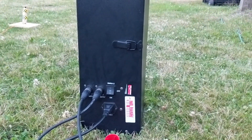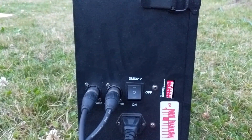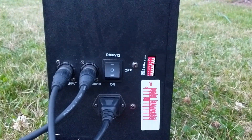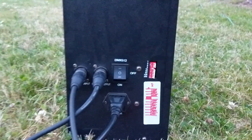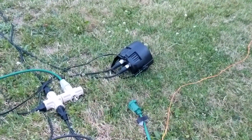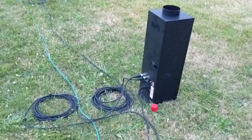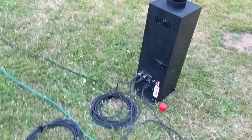One of the things I did with the switches here is I drew a little diagram on here so I can always make sure that I've got the channels set properly. I don't have the power connected right now — that's the last thing I have to do, just for safety. The downside of DMX is that there's a lot of cables involved, not just the DMX cables but the power cables as well.